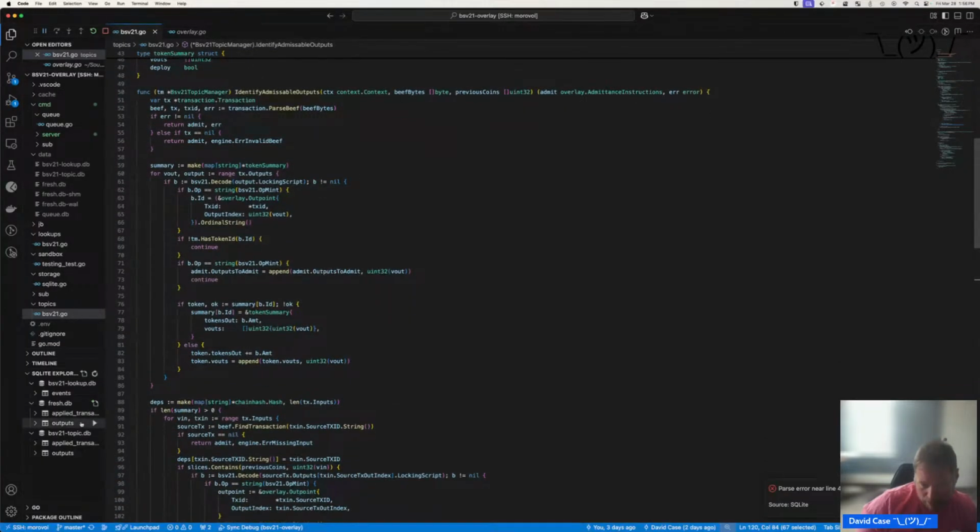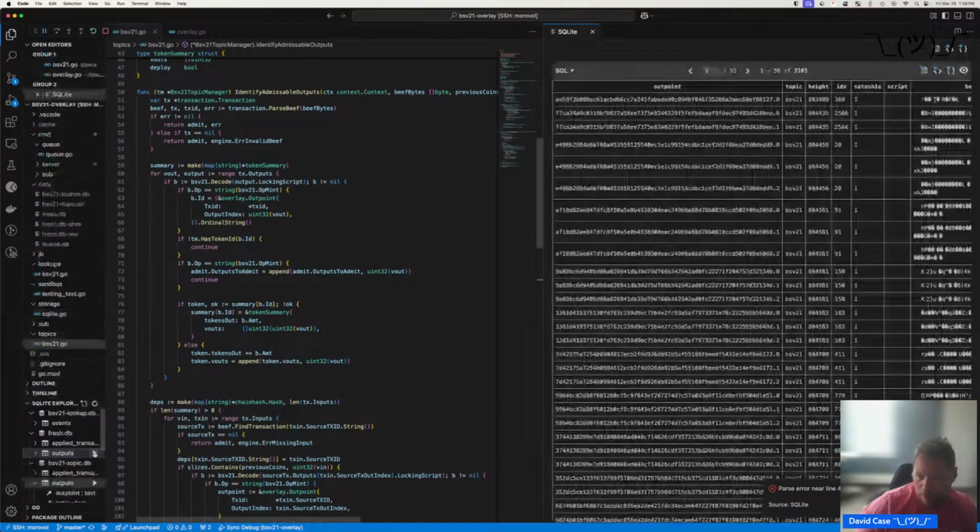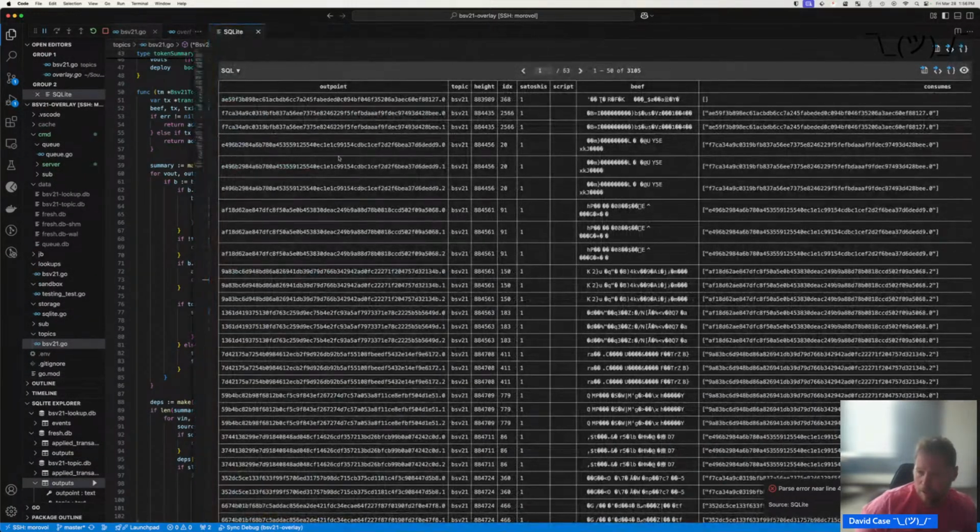And that populates this outputs table, which essentially has the outpoint, what topic we're in, the height of the block index, how many satoshis are in the output, and what the script is. That data is populated, but it's binary and it's not showing for some reason.